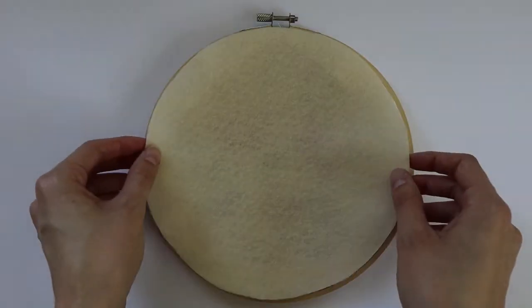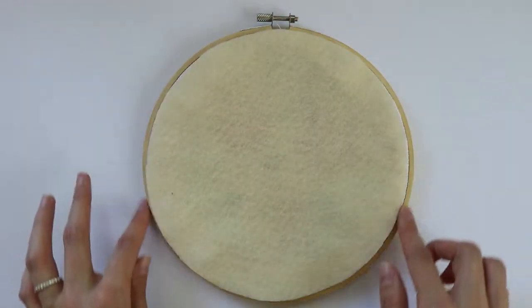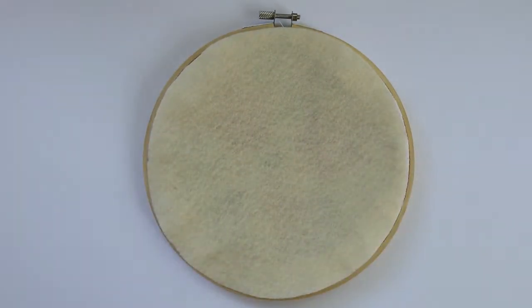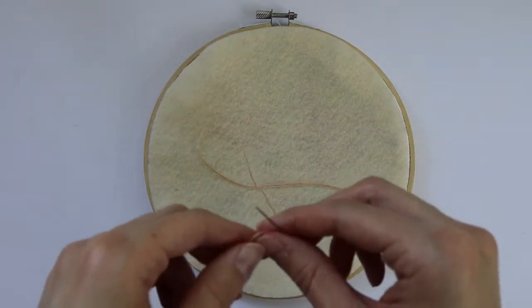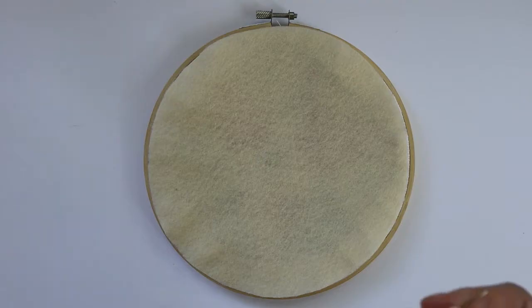So because we traced the inner hoop when we cut this out, it should fit on the back really nicely. It shouldn't overlap the outer hoop at all here. And we just want to lay it flat like this. And then we're going to do what is called a blanket stitch. For the blanket stitch, I prefer to use 3 threads. I find that 6 is a little bit bulky and doesn't give me that clean look I'm going for, but feel free to use as many threads as you want.